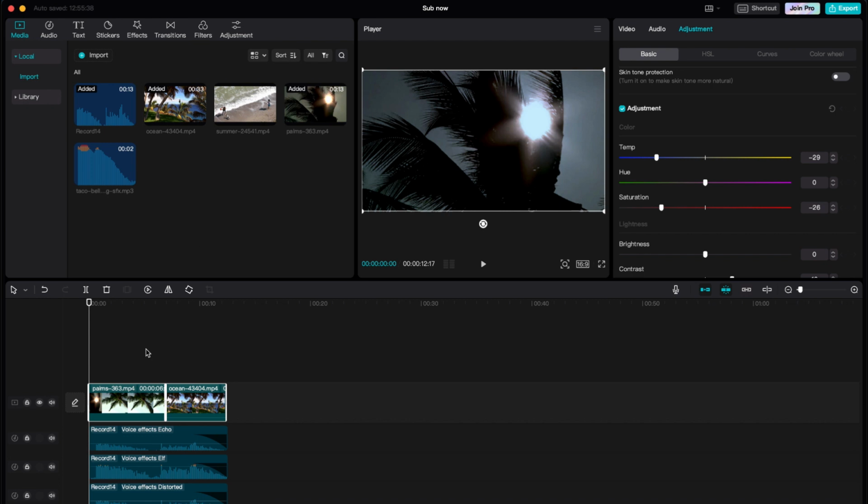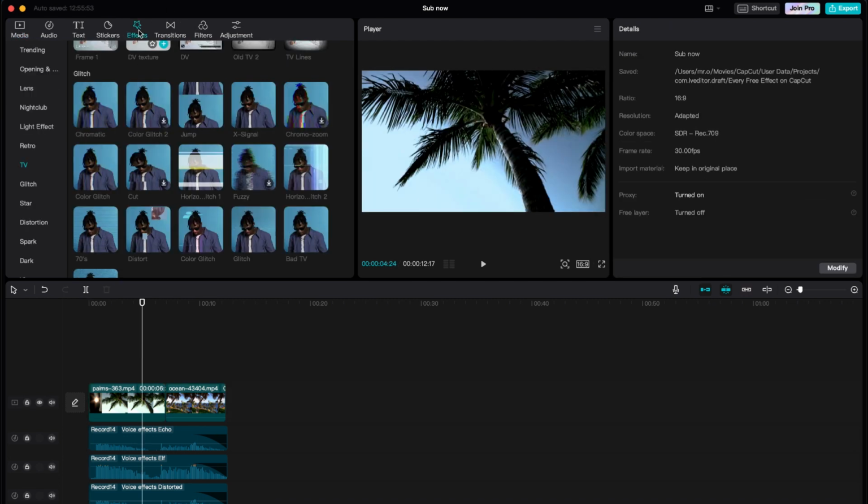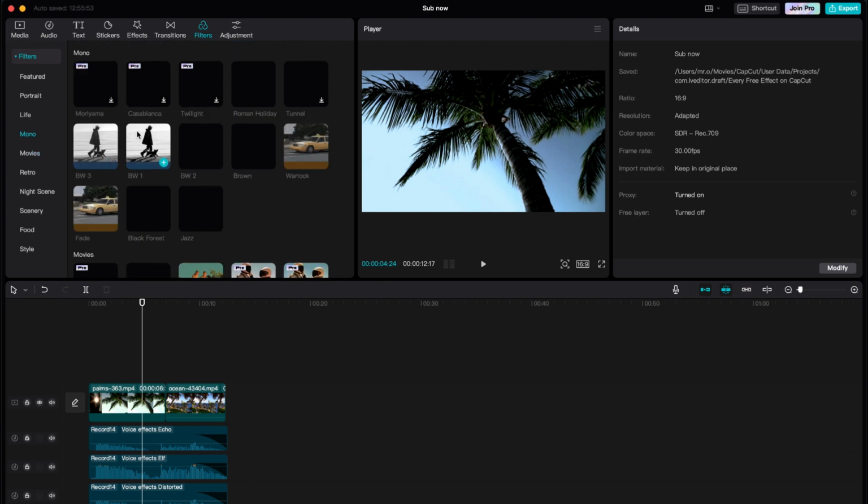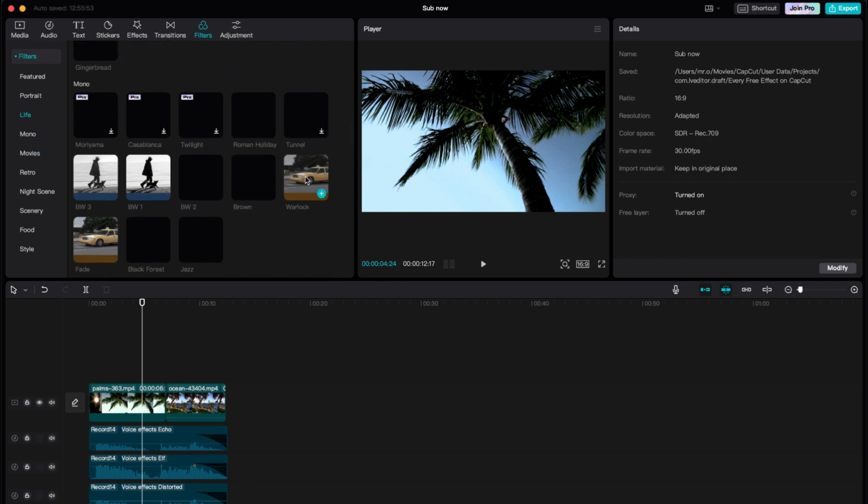Then we could go to effects or filters, kind of see what we want, see what we like.